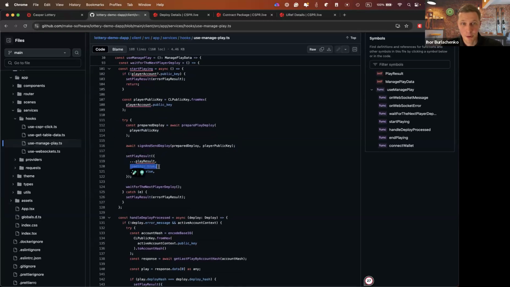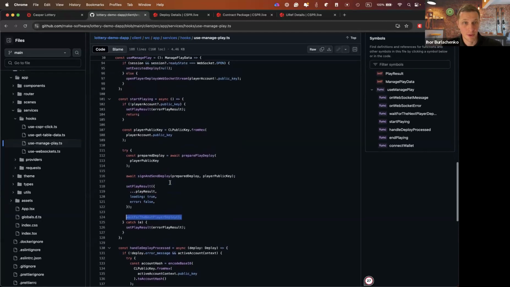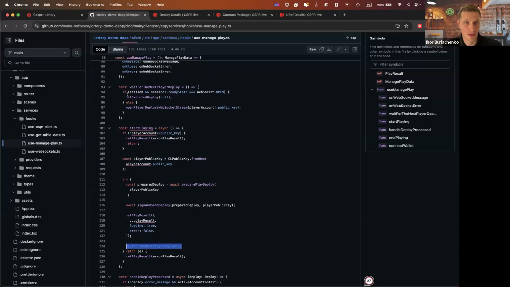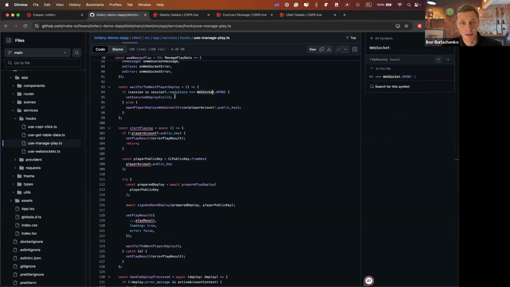We set the state to loading, so we're just waiting for a response, and we wait for the next query deploy. So we wait for our deploy to be executed. The logic of this function is kind of simple. If we already have an open WebSocket connection, we just set the current result to null.